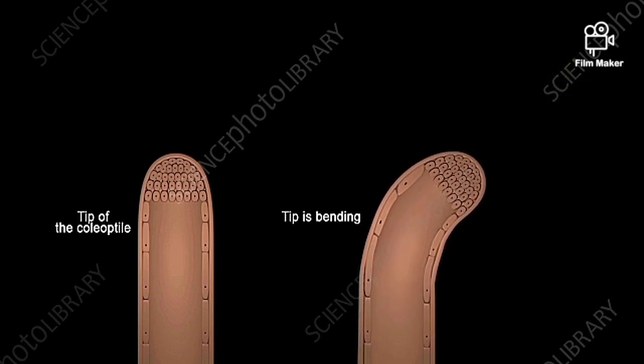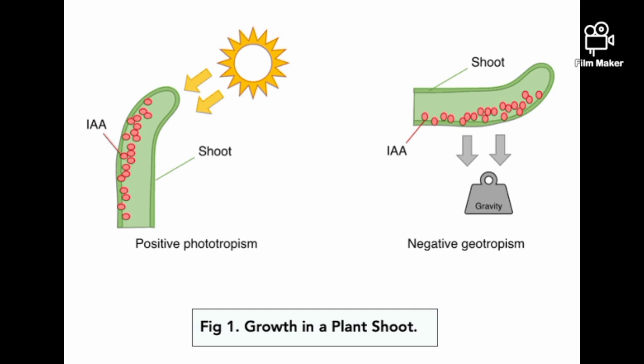Auxin also affects geotropism. Stimulus of gravity pushes the concentration of auxin towards the down part of the shoot. This causes the cells at the down part to elongate faster than the cells at the upper part. The cells at the down part then curve upward away from the gravity, thereby exhibiting negative geotropism.